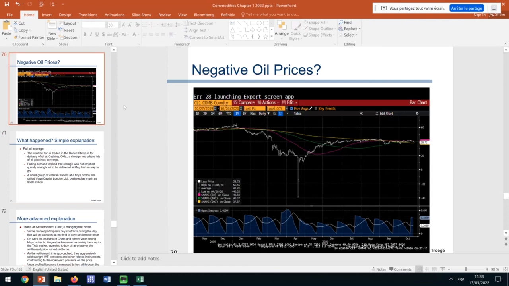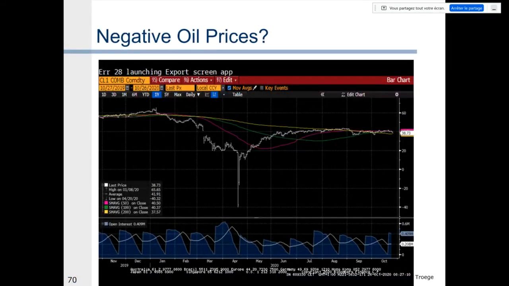I mean, these were good times. Driving was cheap. People didn't want to sell the oil, so they stored it in storage facilities because they thought prices would increase. But if you have a contract that says you have to buy more oil because you bought a futures contract that arrives at maturity, and you don't know where to put it, then you have a problem. If you have no storage for this oil but you're legally obliged to buy it, what do you do? You cannot just spill the oil in the river.